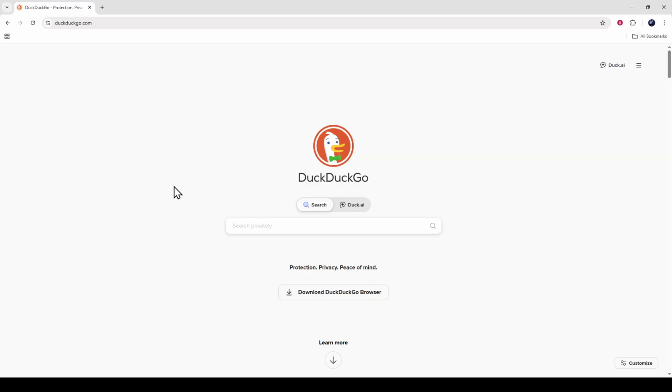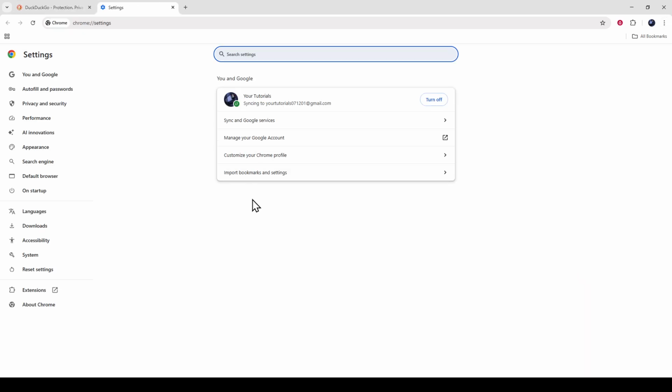First, open your browser. Make sure you're on a regular window, not private or incognito, so your settings are available to change. Next, go to Settings. Click the menu button in the top corner of your browser window and open Settings. If you see a Settings gear icon, click that.